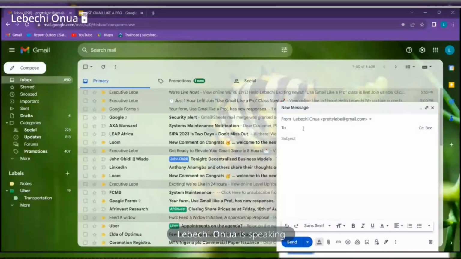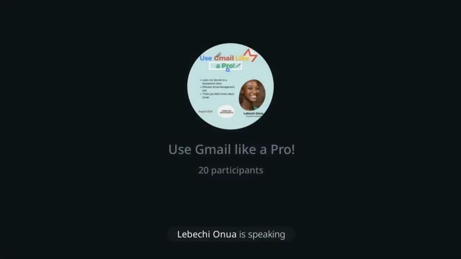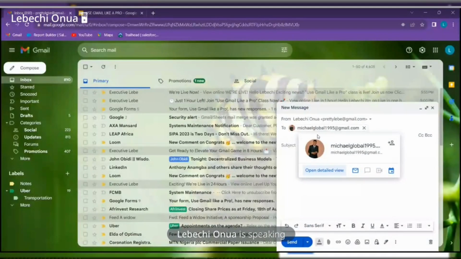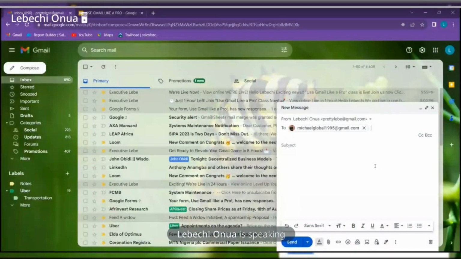Then second, who are you sending it to? Who are we sending this email to? Can someone drop their email address in the chat? Thank you, Michael. We have that. So whatever email we're sending it to, michaelglobal1995@gmail.com. The sweet thing is that you can add multiple people to an email.